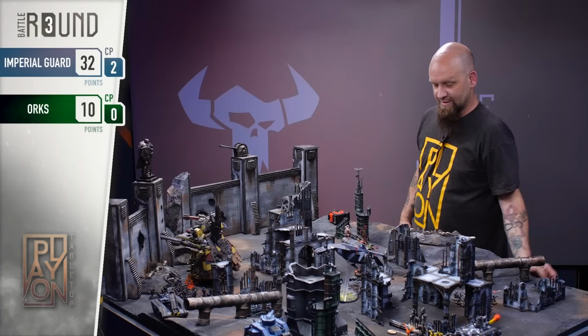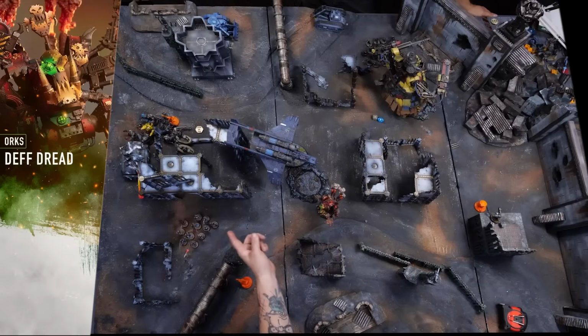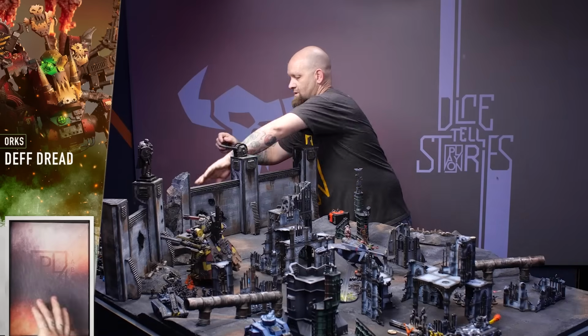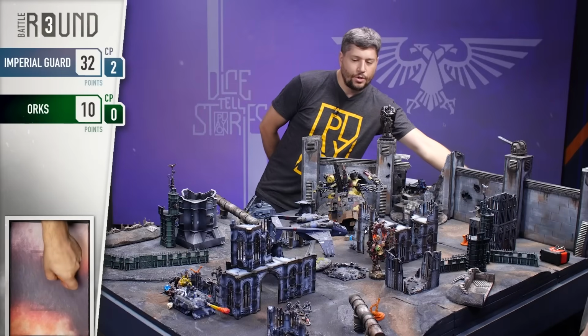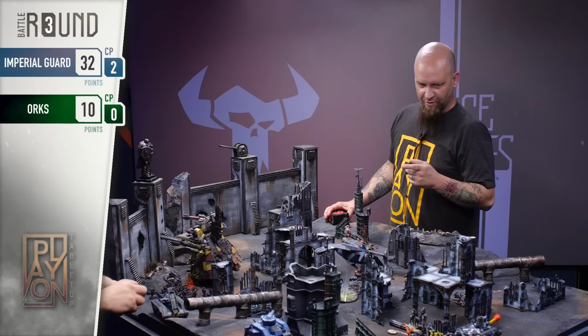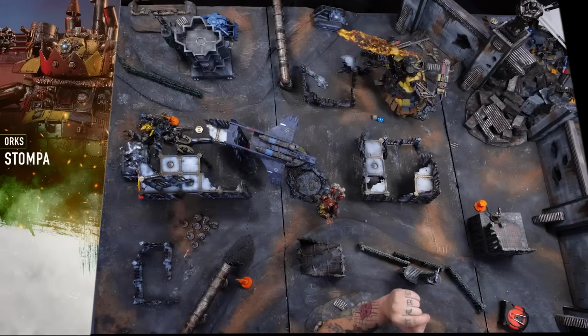Let's shoot. This guy is going to unleash his 2 rockets on these guys. Death Dread rockets the infantry and takes down a couple. 2 go through, kill 2 guys. Yep. Then we're going to do the Stompa.